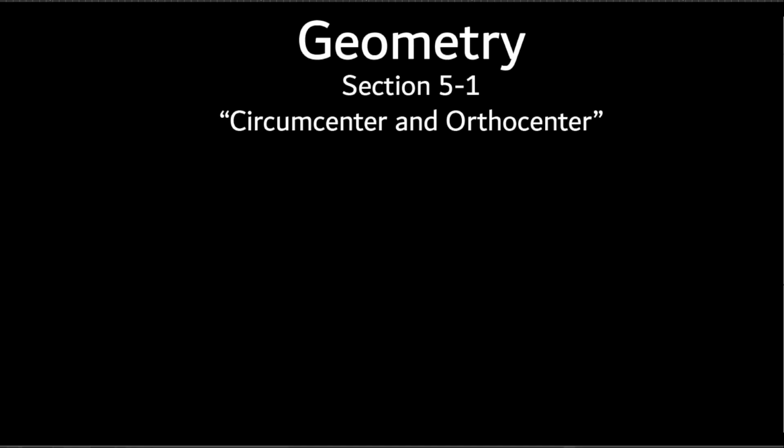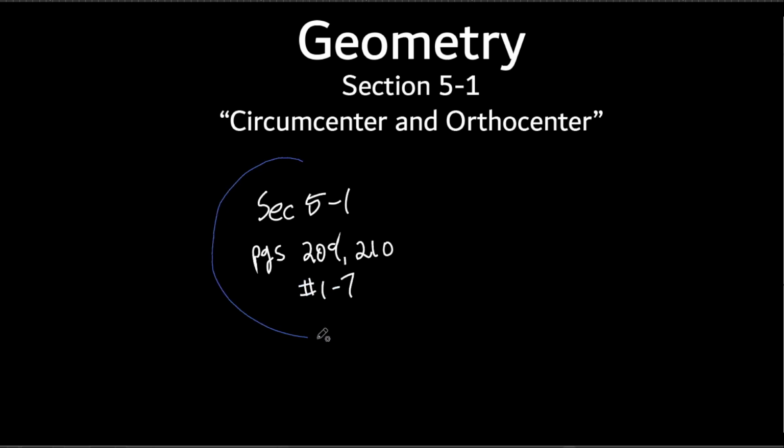Okay. Let's go back to Illustrator. Do you have your lesson plan thing in front of you? Let's see what your homework was. It looks like I split this up into two parts. I'm not really sure why, but I'll just stick with it. So here's your homework, section 5.1, pages 209 and 210. And you're doing just 1 through 7. I don't know why I made it so easy, but I did, so I'll stick with it. That's your homework right there. All right.